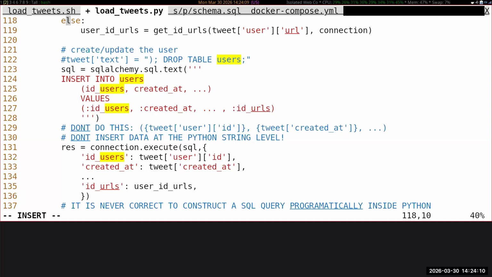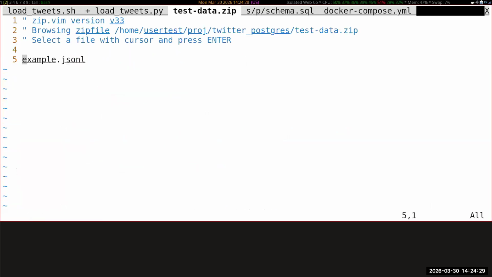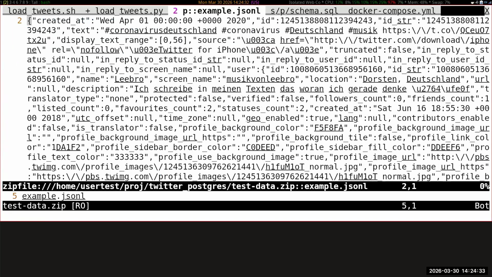Any more questions about this one? Let's walk through a working example real quick, because there's a lot of moving parts to this.